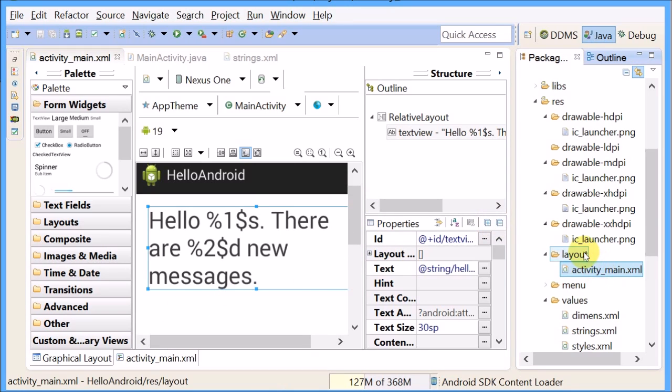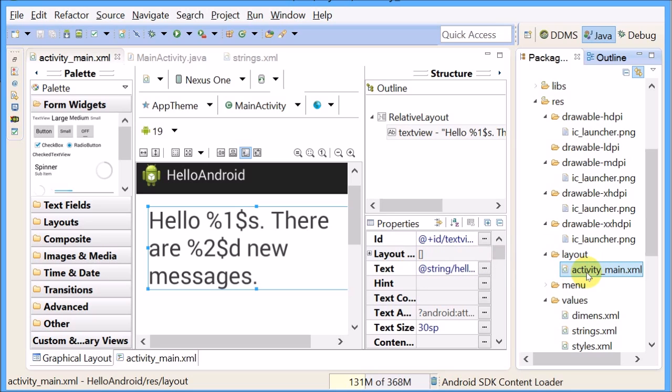The file here, layout, is the default fallback file. That's going to be the portrait. When you rotate the screen, they'll try to reflow these. They'll use the same layout, but reflow it in landscape mode. But they'll be using the same layout file.